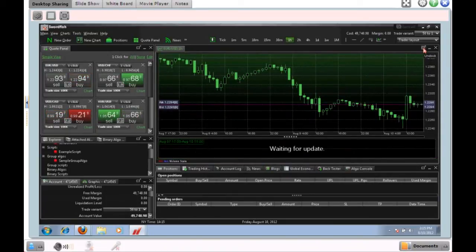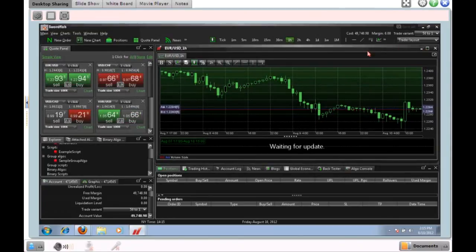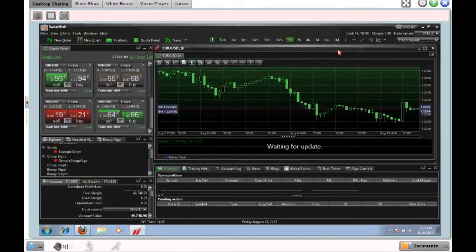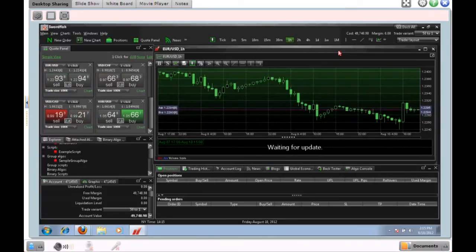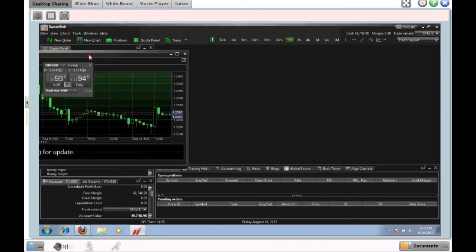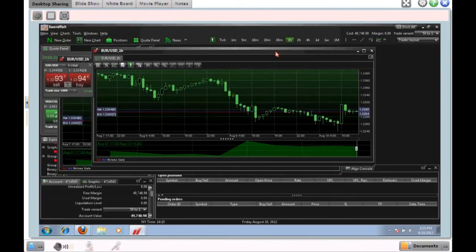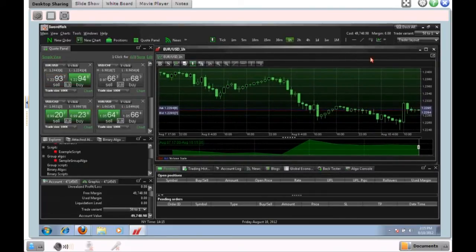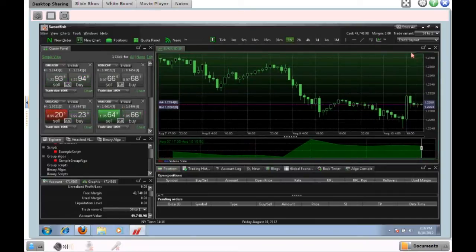Now the cool thing about these charts is they were designed with the ability to undock them. You can literally undock a chart from this platform and move it around anywhere you want. If you have a second monitor and you would like to devote that to just charts, then you can click and drag it and move it outside of the platform. As you can see, I'm going off the screen here, but I'm going to move it back. So that'll let you drag it over to a whole other monitor and populate that whole monitor with just a chart. That was always something that traders were looking for, and we're happy to say that Swordfish does provide that.